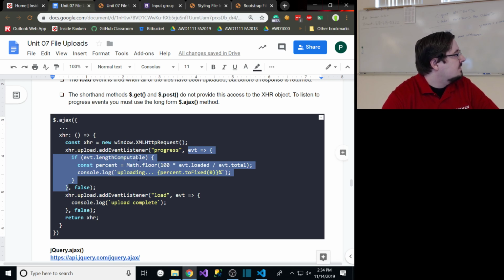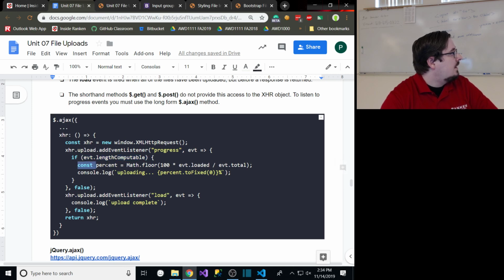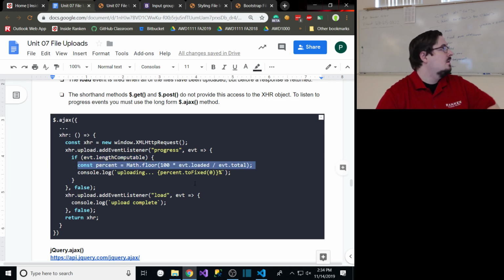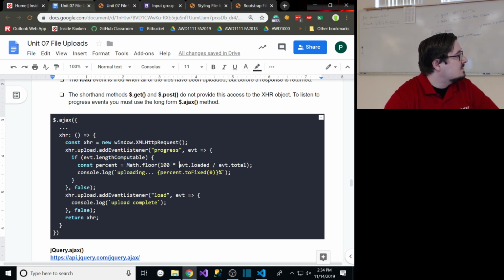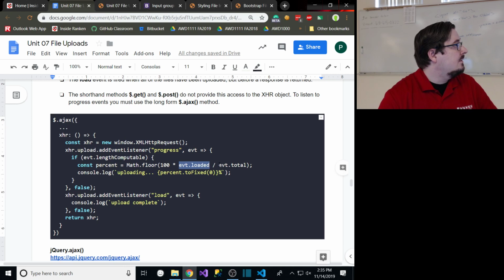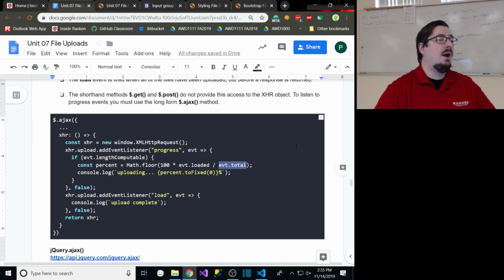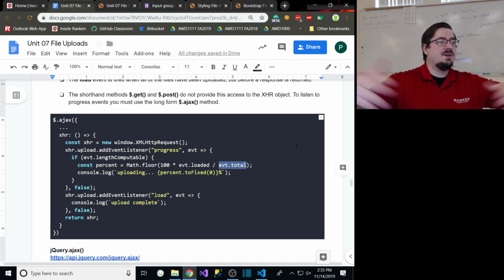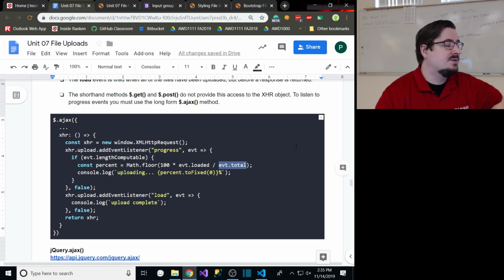Okay, so we're going to say if the length is computable, then go calculate the percentage, and then we're just going to write that to the console. Okay, so calculating percentage, as far as the event's concerned, we get two properties. evt.loaded tells us how many bytes have been uploaded so far. And then evt.total is how many bytes all of our files together are, right? So if we're uploading 3 files, that's the total sum of all those 3 files' file sizes.